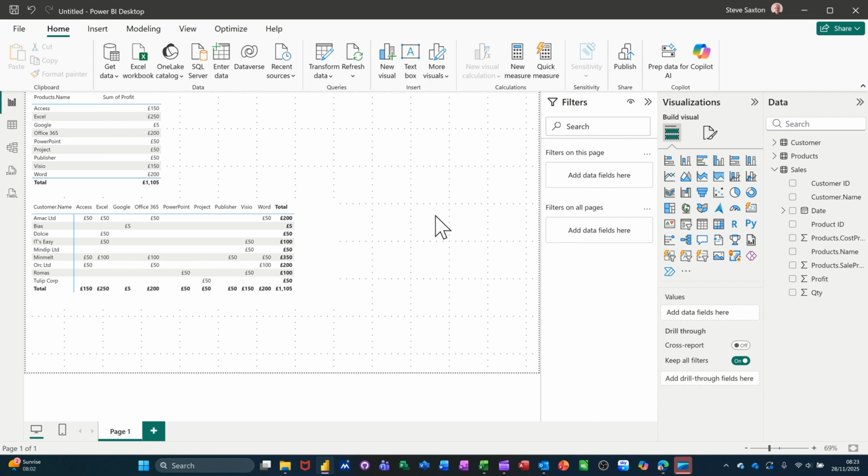So that's all I want to talk about in this little video, how you can merge tables when they've got a relationship. So hopefully this little video was of use.